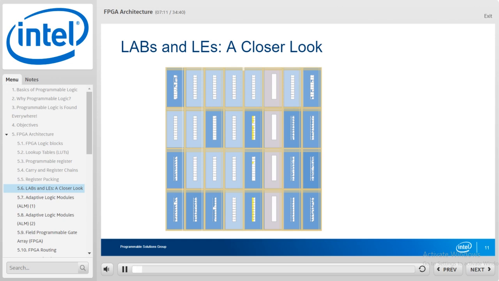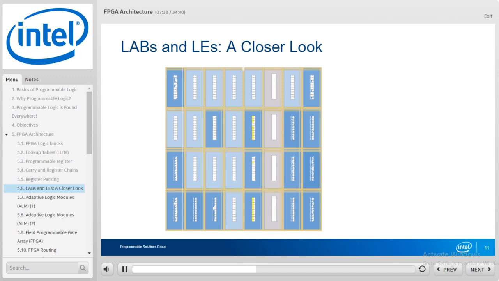With these building blocks in mind, let's take a closer look at how they are connected together to create an FPGA device. Here's a picture of some of the labs in a modern FPGA device. This picture is from a tool called the Chip Planner inside the Intel Quartus Prime software that makes it easy to see where logic is placed in an FPGA design. The darker color labs indicate that more of the resources contained within the lab are being used for this particular design. You can also see the routing channels running between the labs.